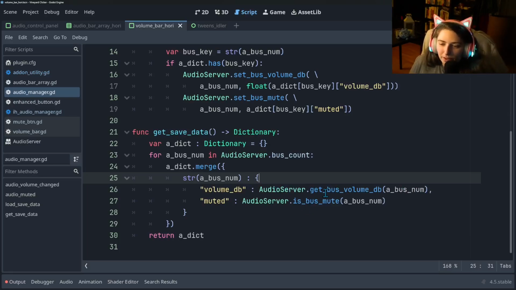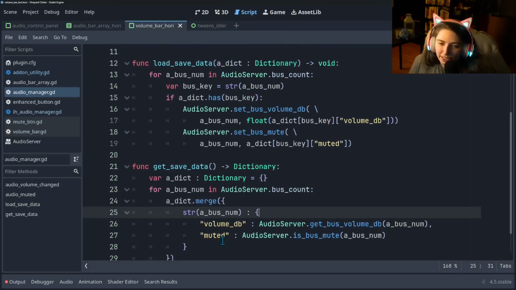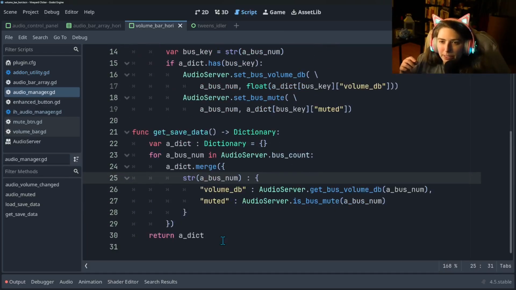So we're reading in what the current decibel volume is and we're storing that. And then the key muted, and we're calling audio server is bus mute. So true false will return, and we store that as well. And then we're returning that dictionary. I go into how the save structure works a bit more in my save and load tutorial.